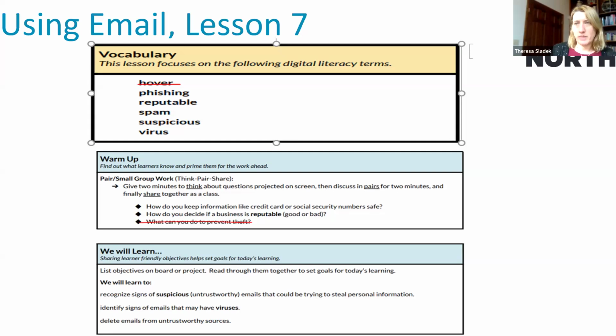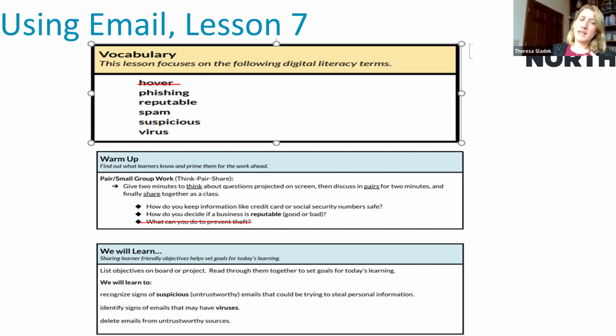And secondly, we're going to learn to identify signs of emails that may have viruses. Perfect.